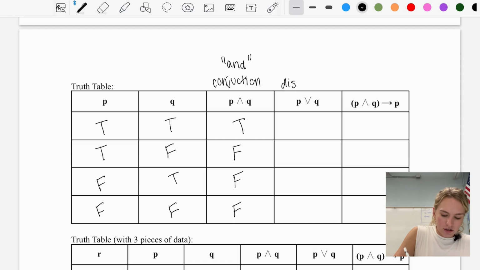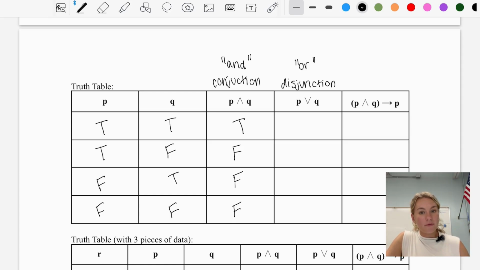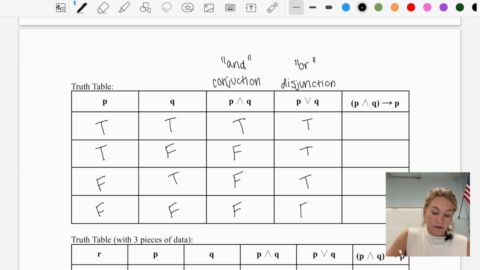Let's talk about this next one. This is our disjunction, or our or. So for example, in this one, if your parents asked you to do the dishes or clean your room, then if you did one of those things or both of those things, it'd be true. So this first one, you did both of them, so it's going to be true. This next one, you only did the dishes, but that's okay. They didn't ask you to do all of it. This is going to also be true. And same thing for this next one. The only way this one can be false is if you didn't do anything. And I wouldn't be very happy either.